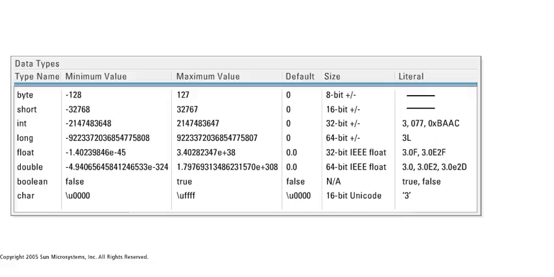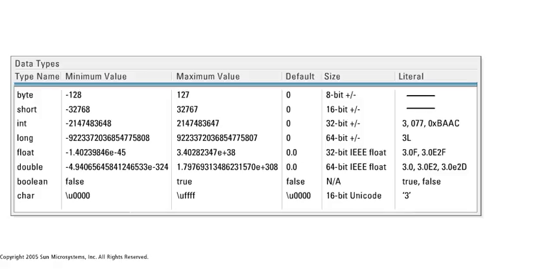Java is an object-oriented language, so most of the time you will be interacting with objects and creating objects. But we do need some simple data types to act as the building blocks for creating our objects. In Java, you have 8 primitive data types. All the other data types that you're going to create are objects.